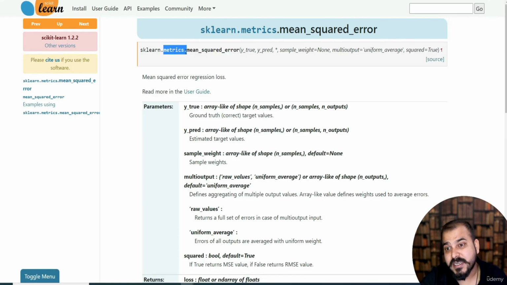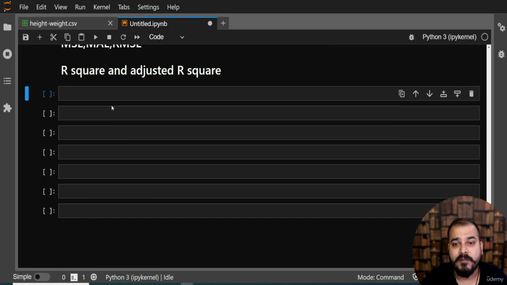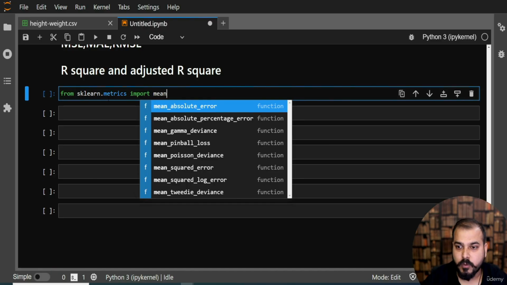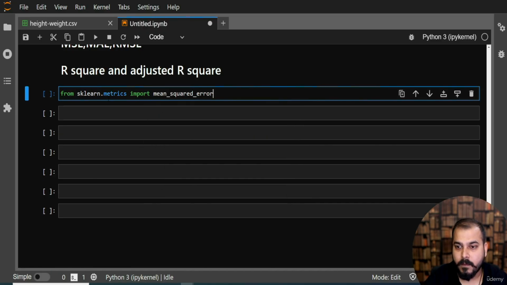This is present in sklearn.metrics. So what I will do, I will say from sklearn.metrics, I'm going to import mean squared error. So sklearn, okay, spelling is wrong. So sklearn mean squared error, okay.